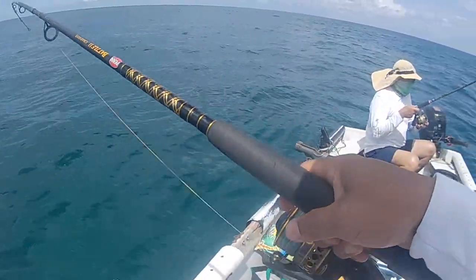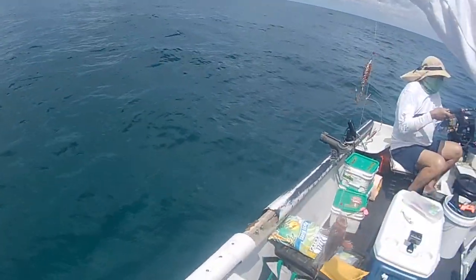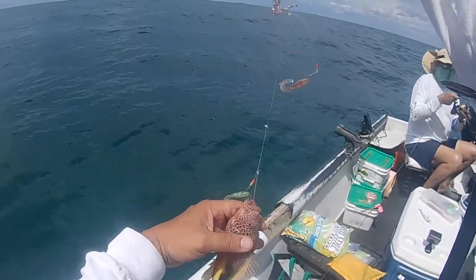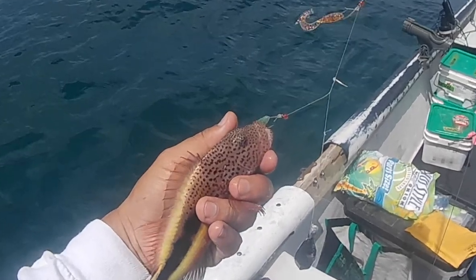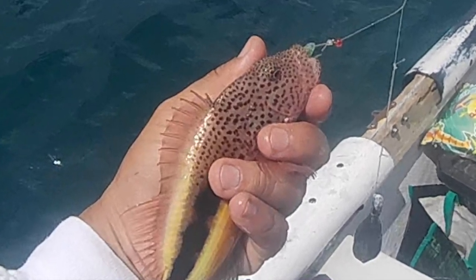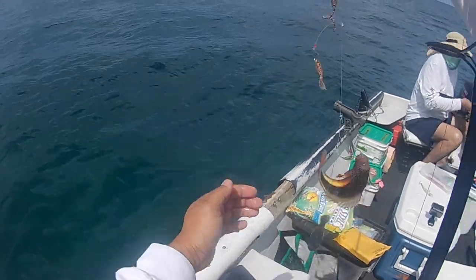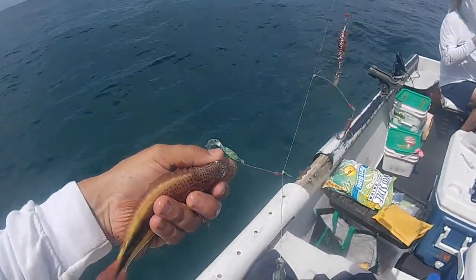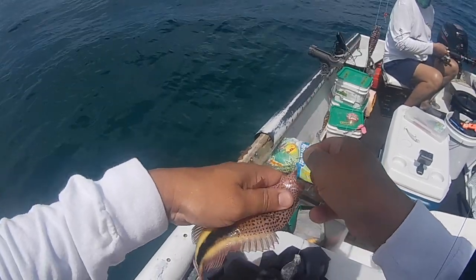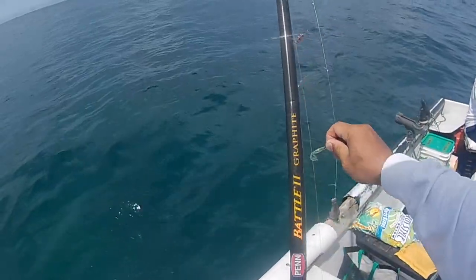Alright, did I get something? Yes! Here we go. If any of you guys out there know what the heck this is, let me know — because it's like half this fish and half that fish. If you don't know what it is, just let it go to let it grow. Alright, let this bugger go — there you go, lip piercing. Back down!